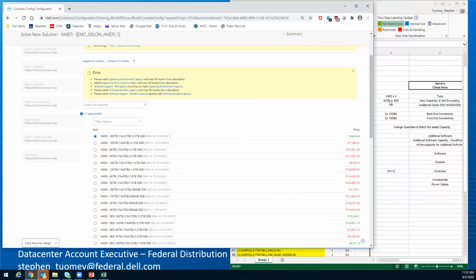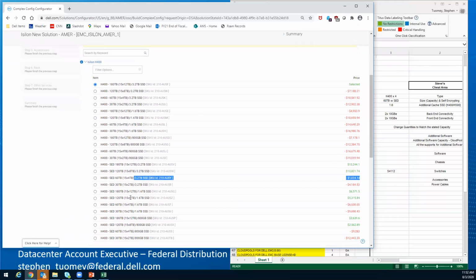So we do need 60 terabytes with the SEDs. So we're going to scroll down, H400 SED, 60 terabytes, 15 by 4, but that's with the 3.2. So we do need to scroll down a little further, 60 terabytes, 15 times 4 with the 1.6.